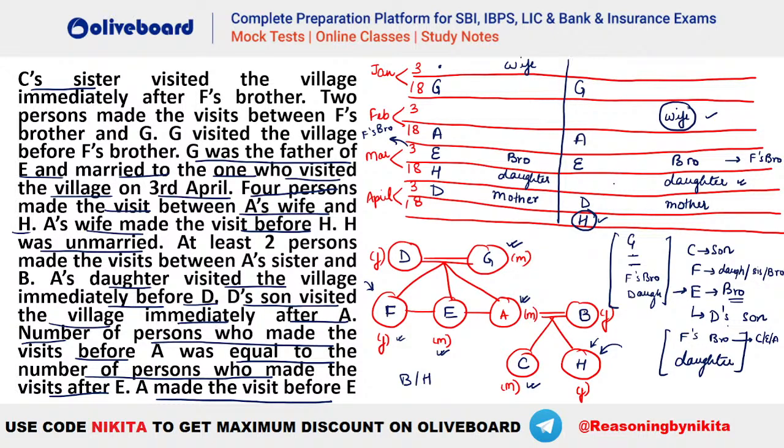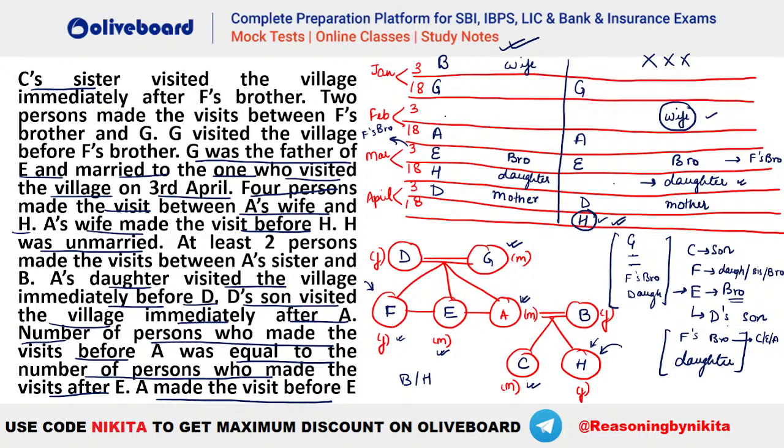So you can see that H should be who? H should be the daughter here. But the daughter cannot be here, because H is here and the daughter is already placed here. That means this second case will be invalid and this will be the valid case. Okay. So we have placed H, we have placed B. B is the wife, so B will be here. Are we clear everybody? I hope this is clear everyone.